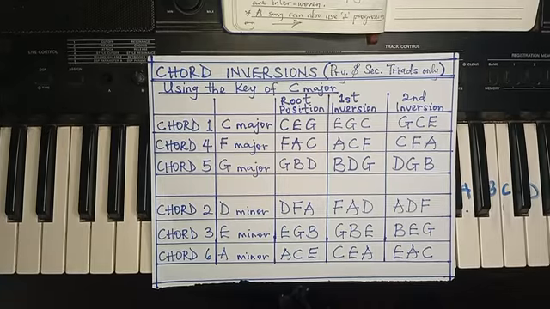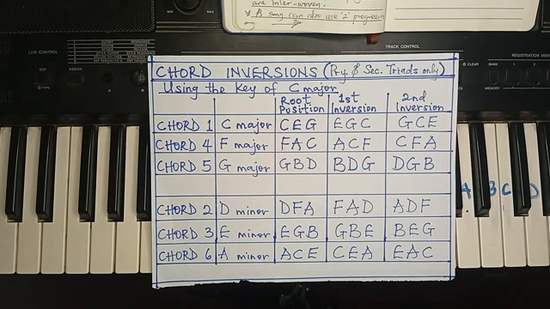All right, now look at this. The first progression I want to treat is this movement from chord 1 to chord 4, then to 5 and back to 1. So chord 1, 4, 5, 1. That's 1 as in C major, 4 F major, 5 G major, and back to 1 C major.